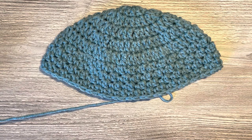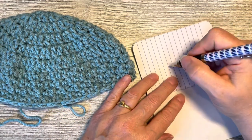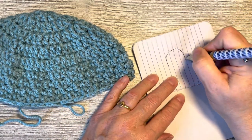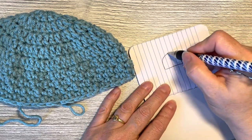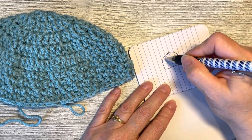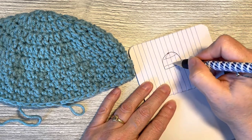Okay, so let's talk about the second measurement. So let me get my notebook here. I'll show you a really terrible diagram that I'll draw you. All right, so we have hats, right? And we're starting with ours top down. This is the hat. And this is where we started. And we increased until we got to here. And now we're just doing the body of the hat. And then we'll have ribbing down here.